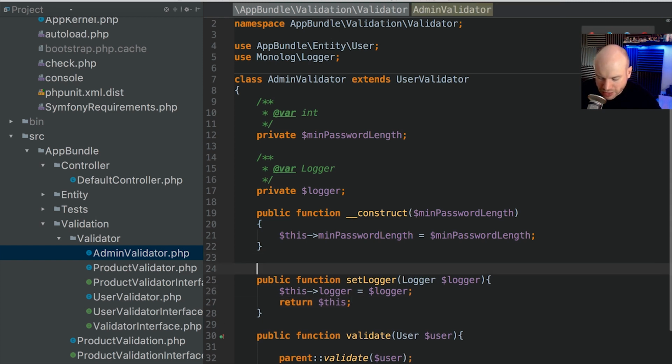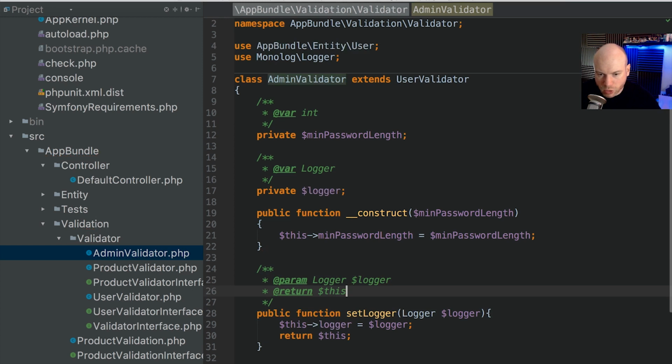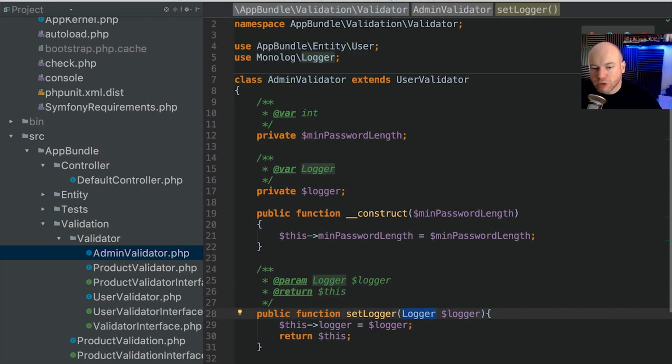Let's now just put in some comments to make it a little bit tidier. So that is what we're supplying. We need to have the logger. Now, the beauty of using the setting methods means that you don't have to set them if you don't need to set them. So be very cautious when you're using the class. Make sure that we actually have an instance of logger before we attempt to use it.